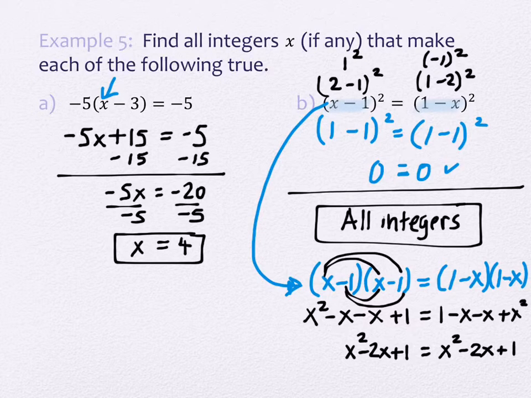And probably somewhere in an algebra course somebody told you that if you got the same thing on both sides, then it shouldn't matter what x is, right? I mean, like I could subtract x squared off. I can subtract off the 1. I can add the 2x. Eventually, if I do all that, I'm going to get 0 equals 0 at the bottom. Fine. What does that mean? Well, it means that it didn't matter what x was. It worked out the same way on both sides no matter what. So it feels a little funny even if you look at it from that perspective, but it still works.